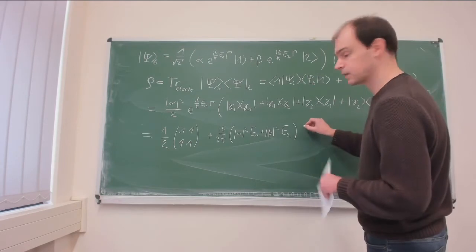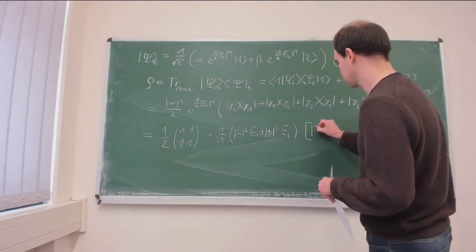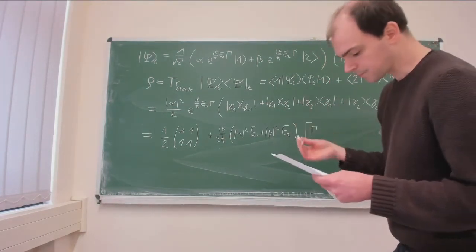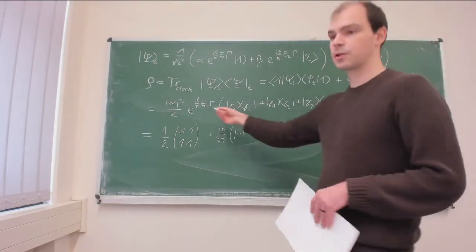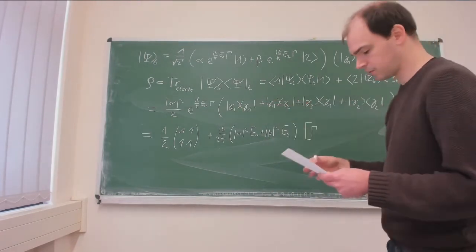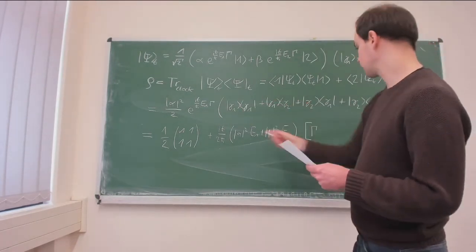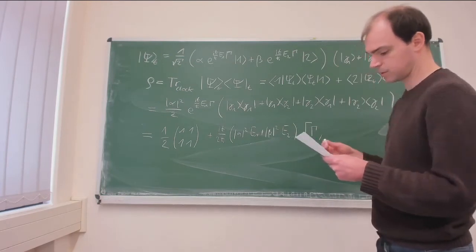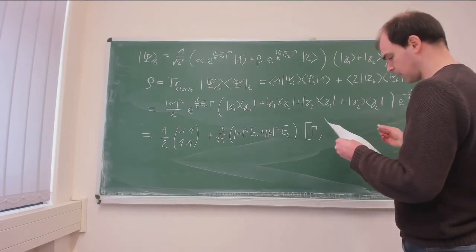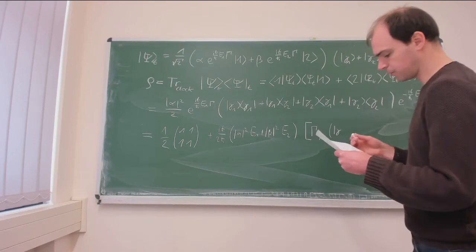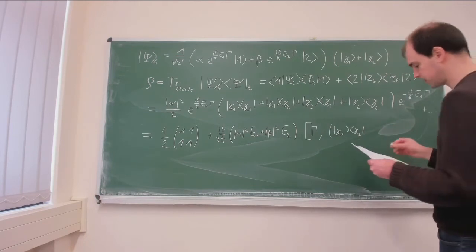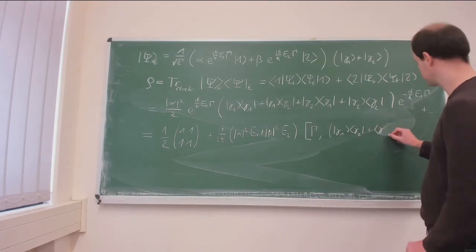And then we have a commutator from expanding this exponential. Remember, you have to use the correct expression for how you write an exponential of an operator. So you have to use the Baker-Hausdorff formula, and you get these commutators. So you get the commutator of gamma with, and what actually survives here are the two off-diagonal terms, gamma 1 gamma 2 plus gamma 2 gamma 1.